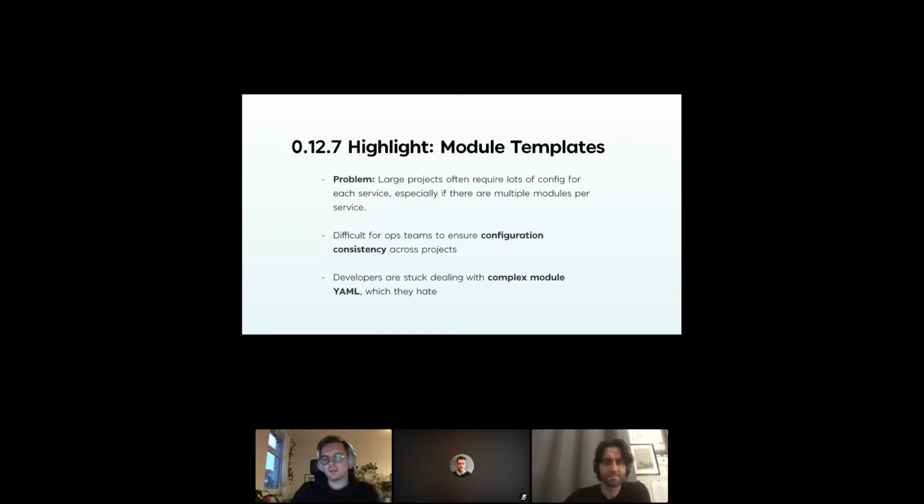Looking at how they're doing things, we noticed that there's a fair amount of boilerplate. A single service may include 2, 3, 4 different modules in some cases. That could be something like your container build, potentially more than one even. You might have a Kubernetes manifest or a Helm chart.